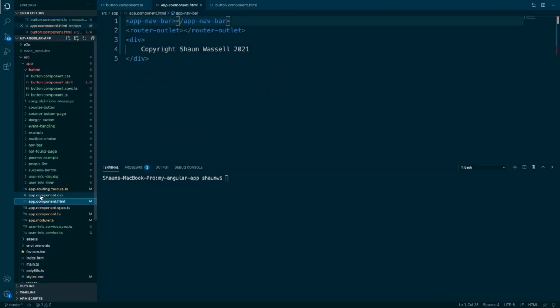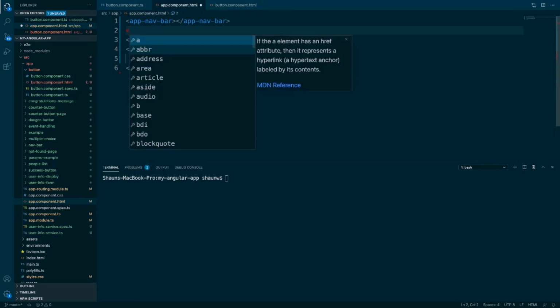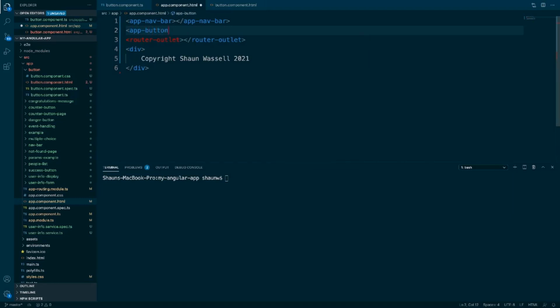Okay, so now that we have our button, let's see how we would actually display it. Let's open up our app component HTML file, just because that's the easiest place to put it. And right here under the navbar, we'll say app-button, right? That's our button component that we just created. And then we're going to say text equals, and then we'll say something like success, right? And then for the color, we'll display just a bright green, which will be 00FF00. Terrible color, but it'll work for our purposes here.